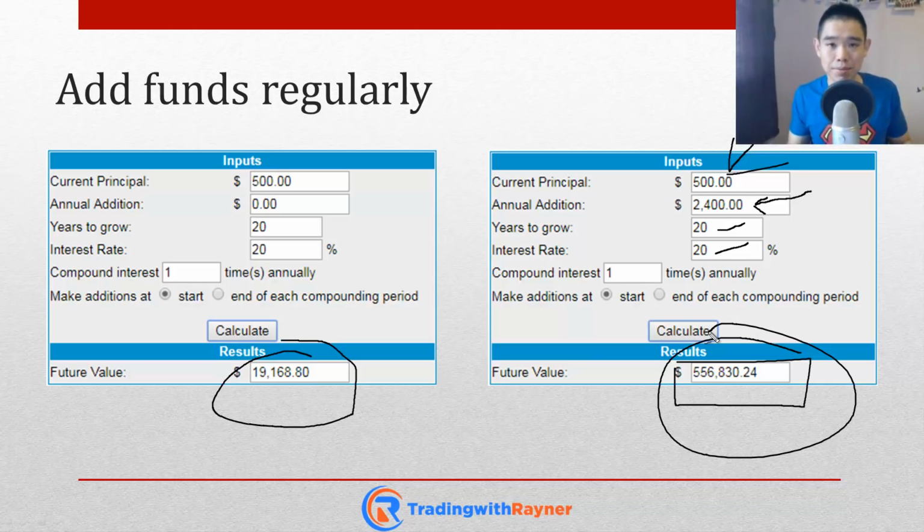So this is the second tip that I have for you: add funds regularly to your trading account. And you want to do this when your results are already getting some consistency. Not when you're still losing consistently and you add more funds. It's like adding more fuel to the fire. It's going to go bam, boom. So a little bit of common sense here.